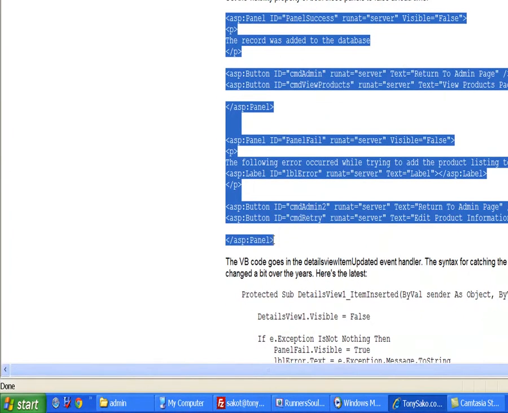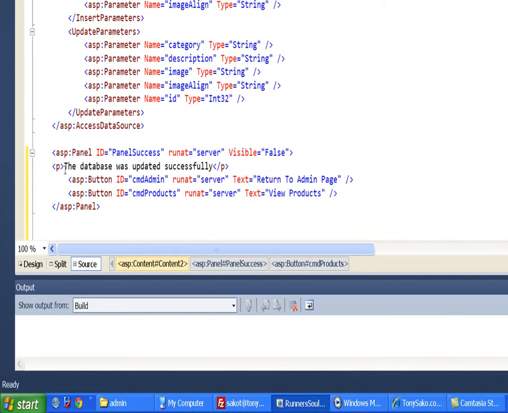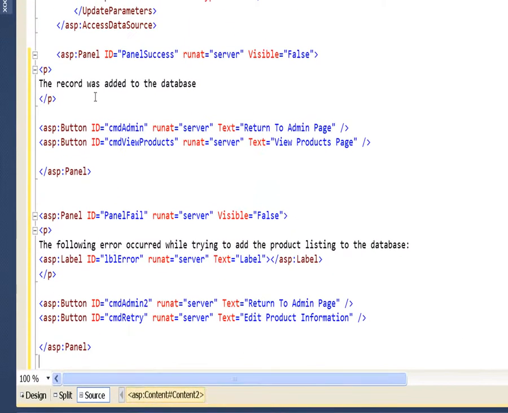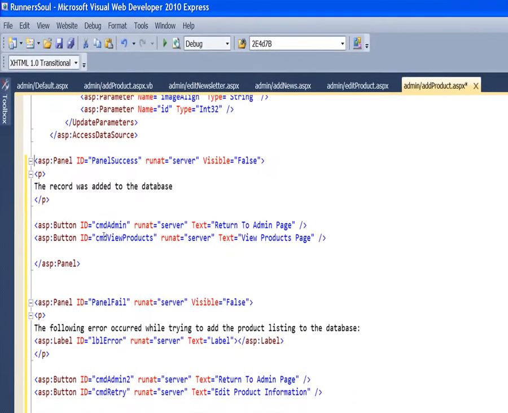I'm just going to grab the panel for success too, because I renamed some of the buttons in that. So I'm going to grab this code, paste it in here. I'm going to paste it over this panel. It's the same thing for the success panel. If you take a look at this, there's the success panel with a paragraph of text, and I just renamed the button command view products.